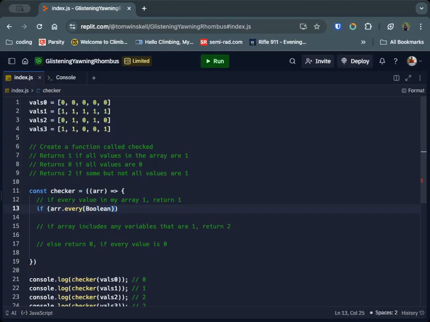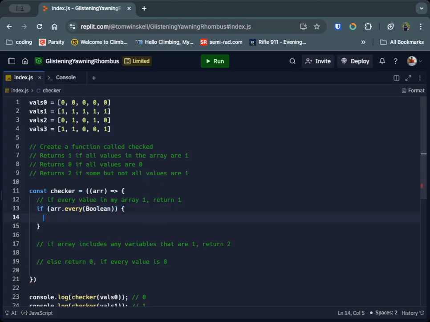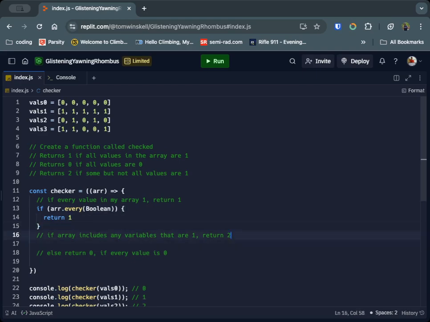And here, if it is true, I'm going to return 1. If this comes up and says the value is false, so it's checked over every single element and it hasn't said every one is true, we're going to move on to the next if statement.